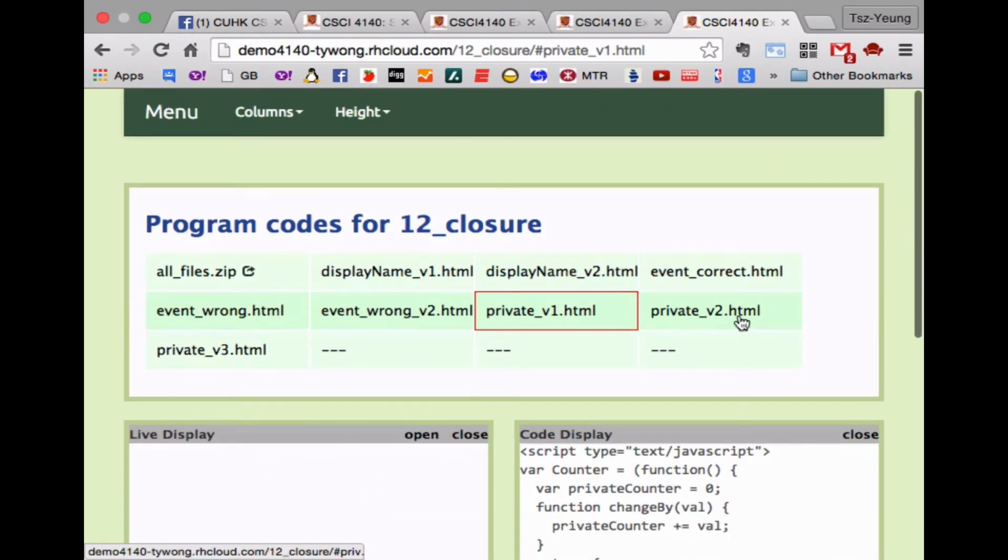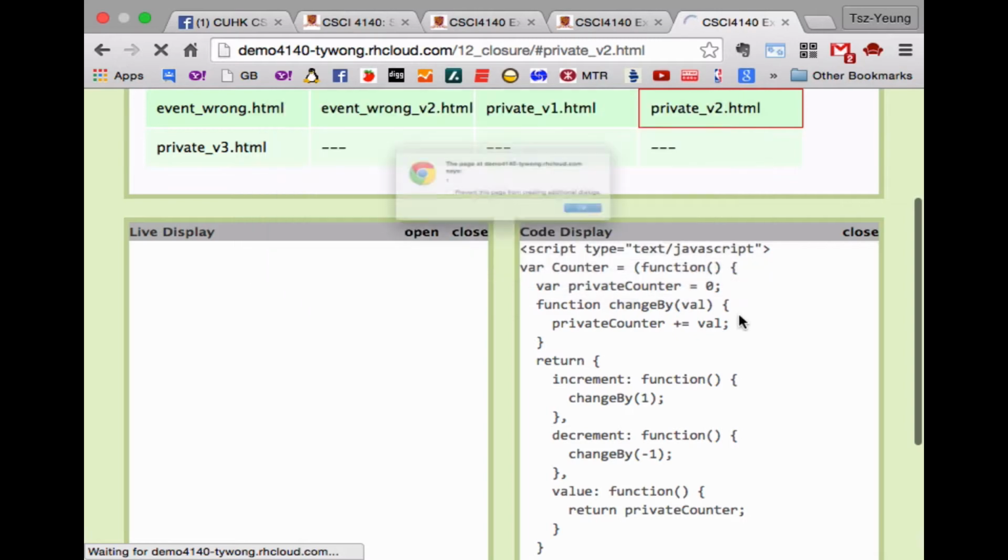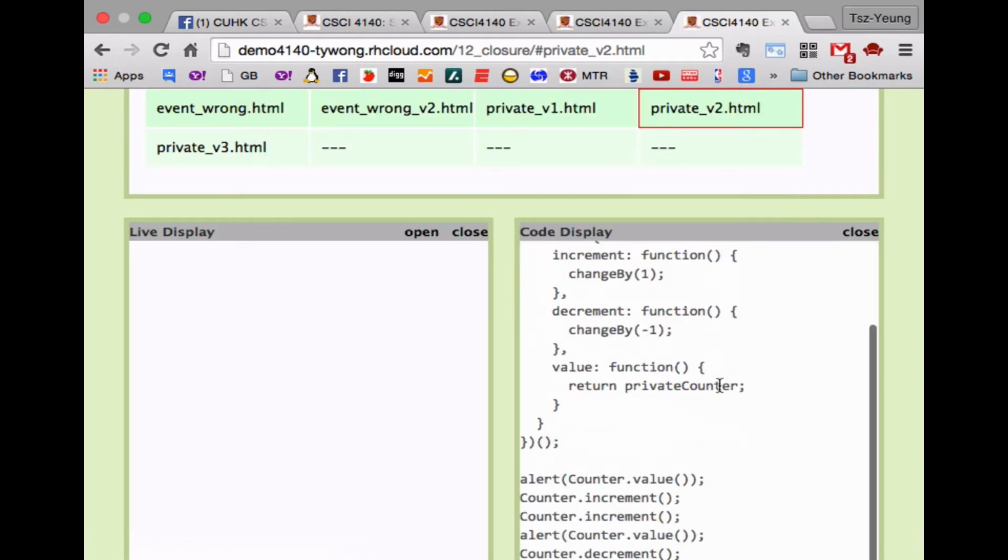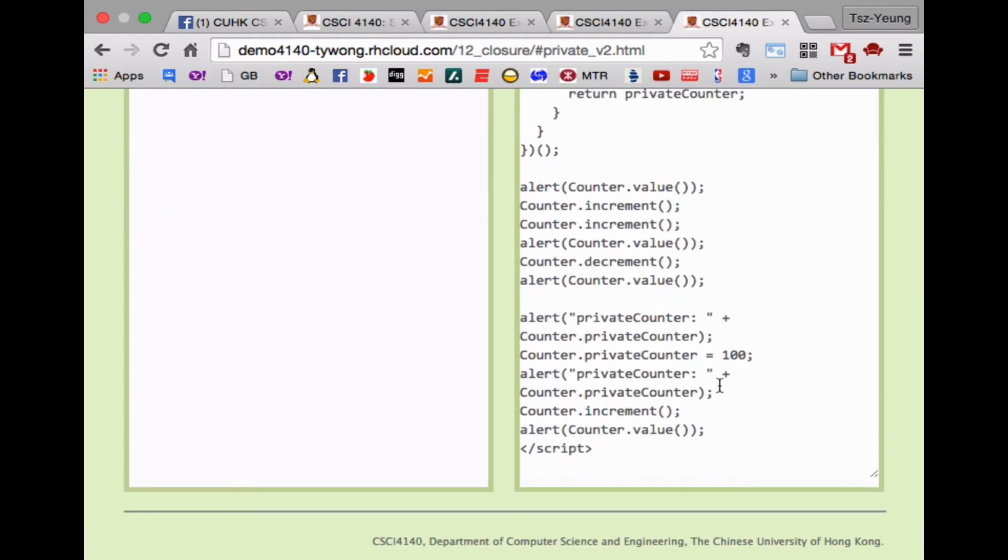So the version 2. This is the extension of the previous code. I also start with 0, increment twice to make it 2, and then decrement by 1, so it becomes 1. Now what's going on here? This is the undefined.